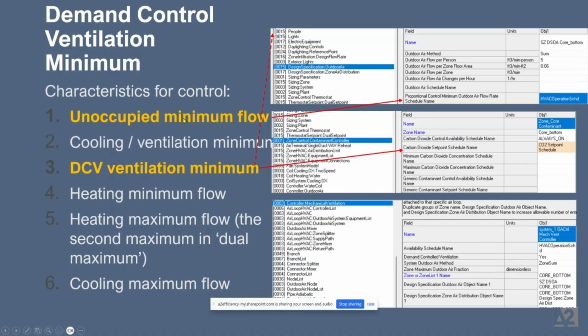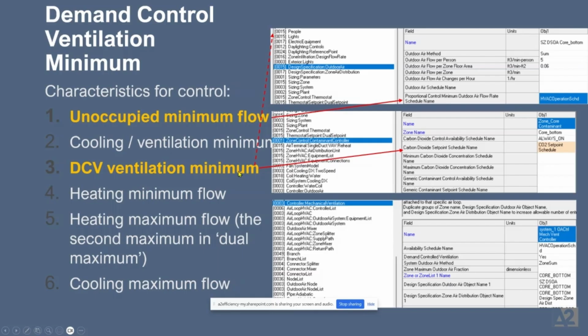We then look at these unoccupied minimum flows and then let's say DCV minimum. So we've kind of jumped over to the ventilation objects. This is the zone's ventilation object. And at that zone, we can sum up the air, which is important because that'll then disassociate these components, floor ventilation from person. We can then assign a schedule. That'll take care of our unoccupied, right? So this is a 1-0 schedule right now, but it could be different. You could have it be a fraction, so you'd have some outside air at night if you wanted to. But that's basically how you would control for that.